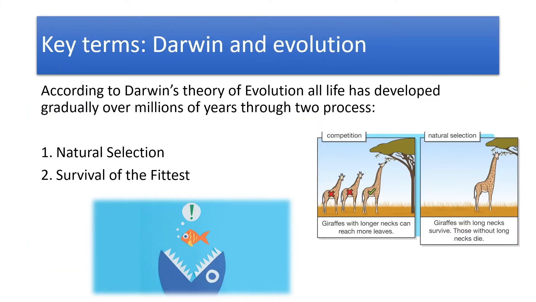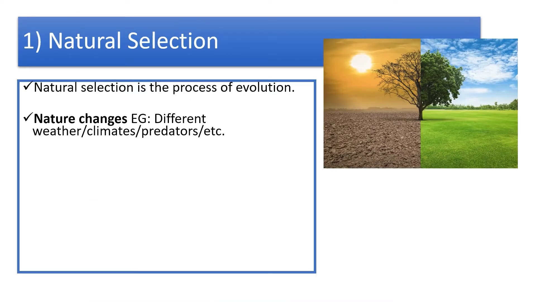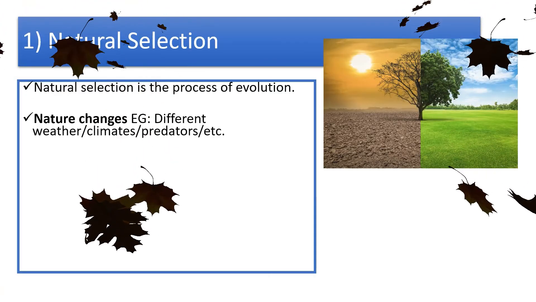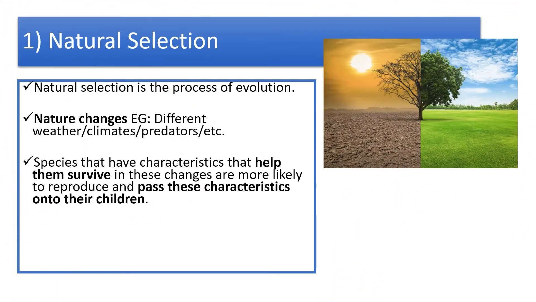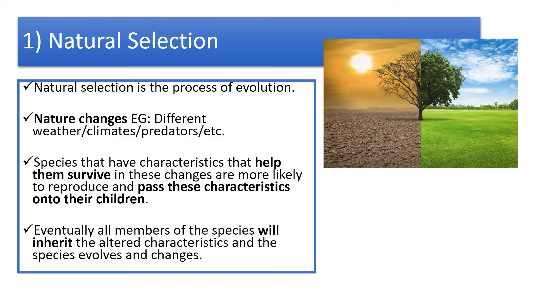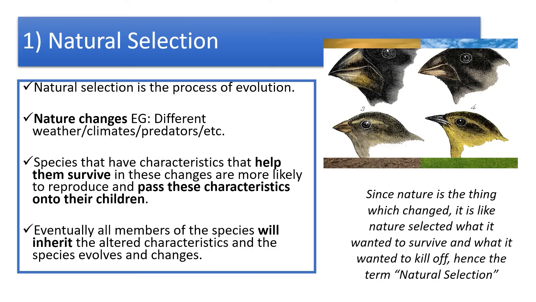There are a couple of key terms you need to be aware of. Darwin talks about natural selection and survival of the fittest. Natural selection is the process of evolution — it's when nature changes, whether through a change in climate, weather, predators, etc. Species that have characteristics helping them to survive those changes will live, reproduce, and pass on their changed mutations or characteristics. Eventually, all members of that species will inherit those changes. This is why Darwin found that some finches have wide beaks and some have thinner beaks — some are more likely to survive in their natural habitat. Since nature is what has changed, it's as though nature selected what it wants to survive and what it wants to kill off — hence the phrase, natural selection.